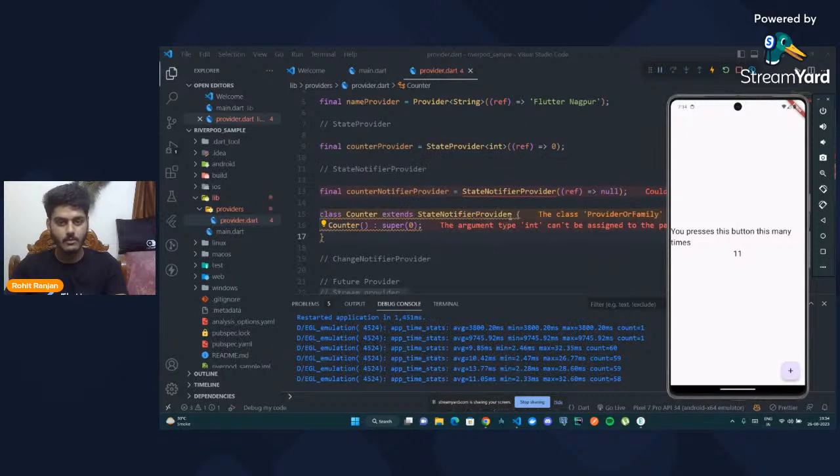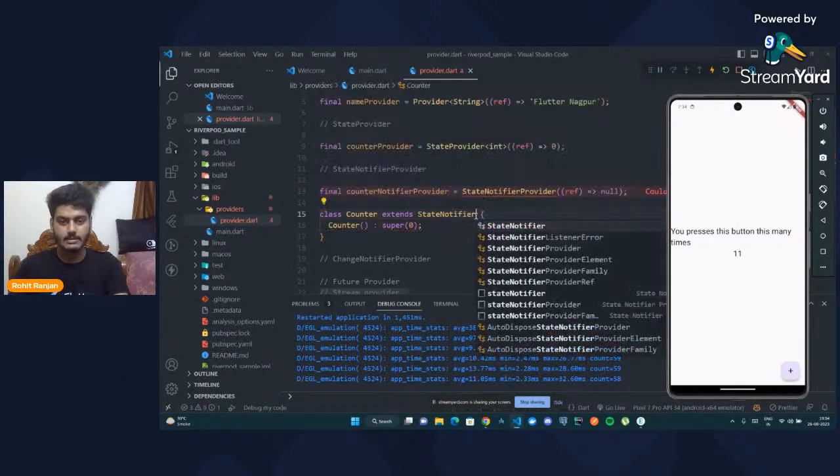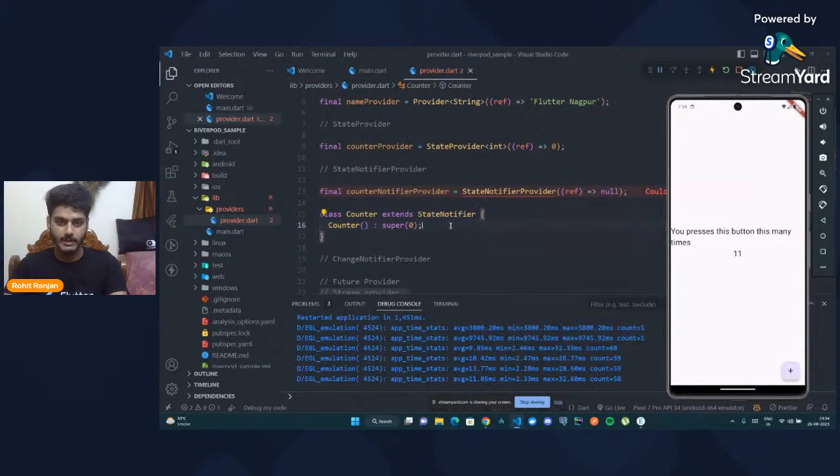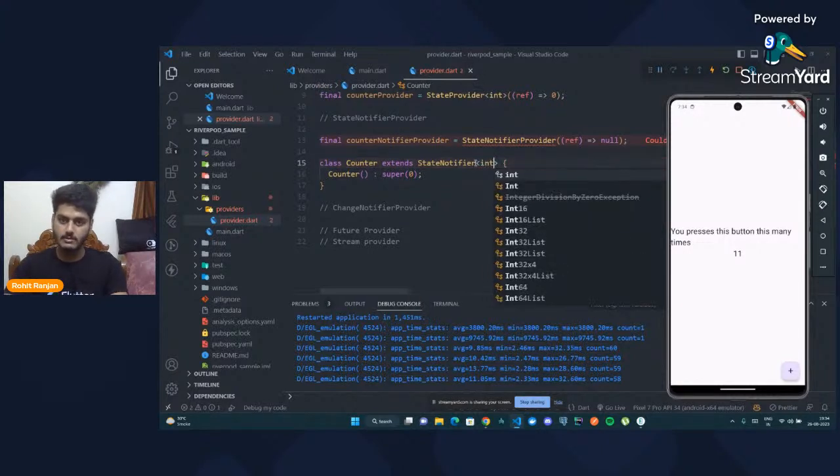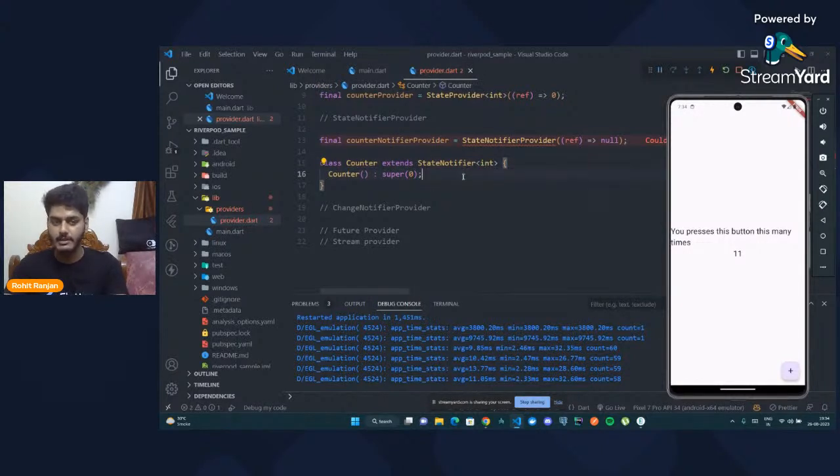All right, instead of state, it should be StateNotifier, right? And this StateNotifier should return a value of integer, because my counter is of type integer, and its value would be changing over time. And inside my super, I need to provide a default value. So I'm providing it a default value of 0.